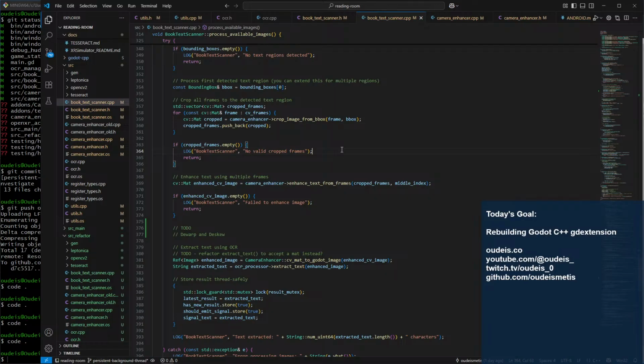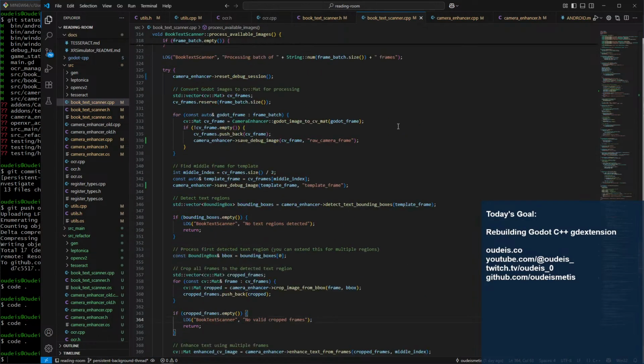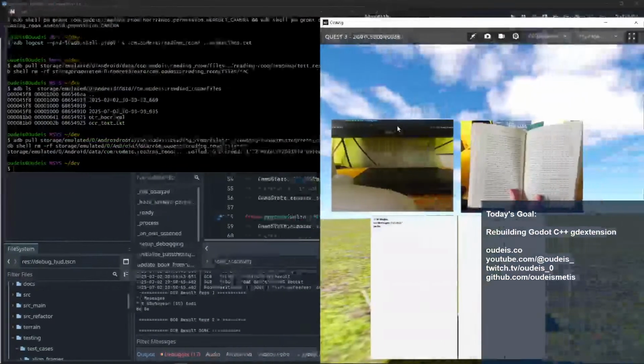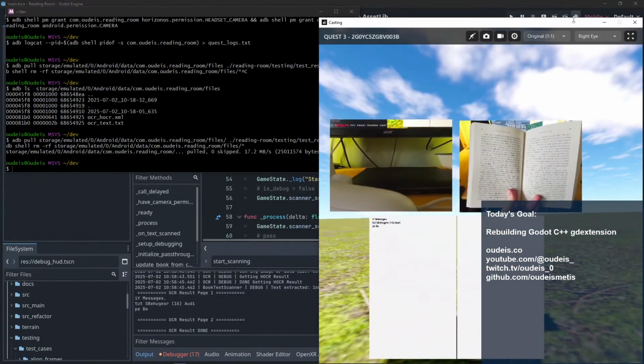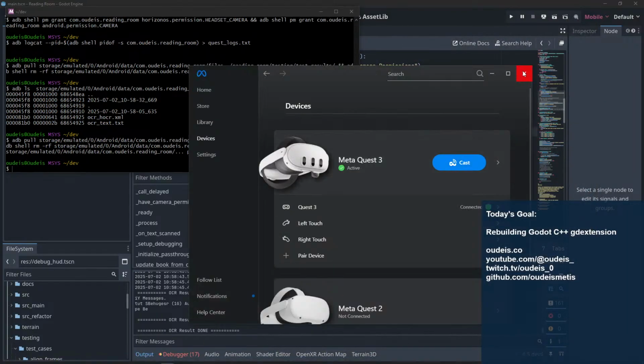So for that to work, I need a way of passing them in. Here, let me shut this down for now. I don't need the VR headset for the moment.